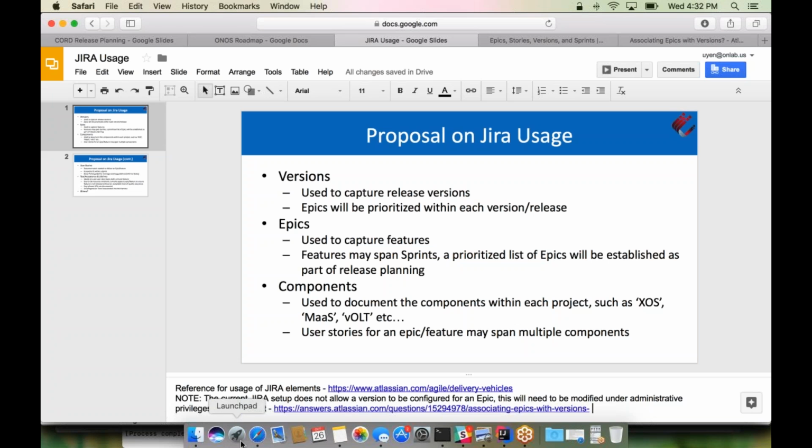Within the tools, though, the epics are not prioritized. This is just a conceptual prioritization. Within the tool, the epics are not prioritized. If you select a version, you have a list of epics. And say you could move that picture, and you could use that as a card.